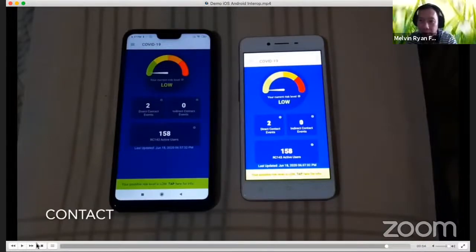So yung indirect contact na relationship has already been updated. And it's important because people will bump into each other, and we want to make sure that the veracity of the data and the information that we're providing them is accurate. So it updates in real time, and we are designing the system in such a way that it does not consume a lot of your battery, a lot of your phone resources, and even the mobile data, because we had to have it approved by Smart and Globe.